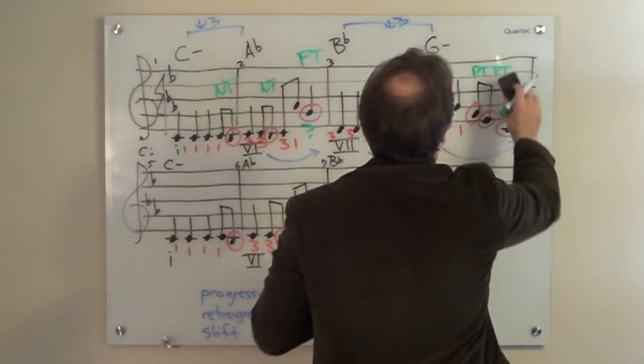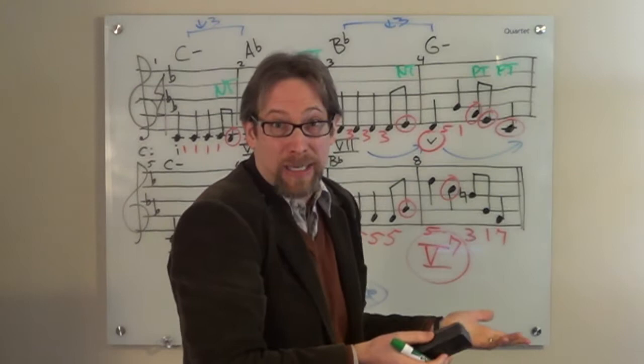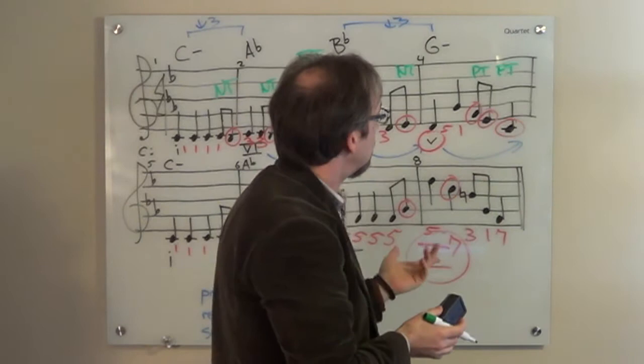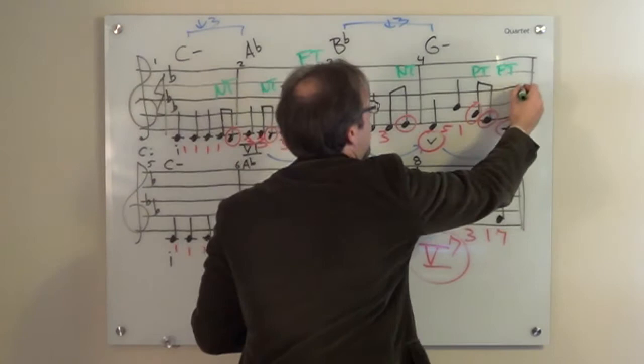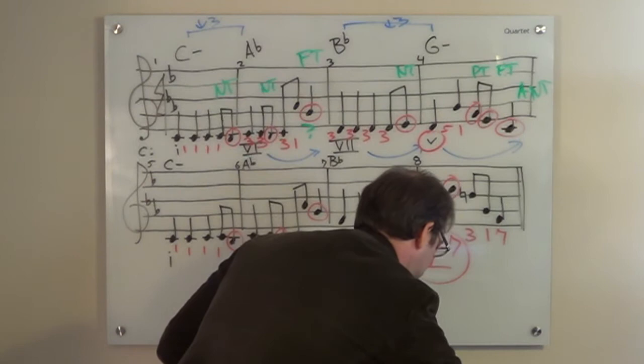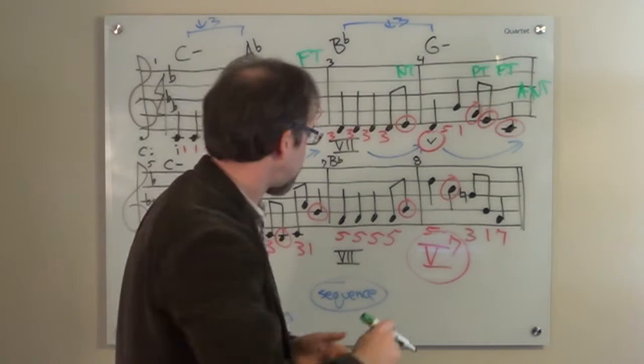I mean, we, as we're hearing it, we'd expect it to be a passing tone, but in fact, it's more of a free tone because the F is prepared by step, resolved by step. The E-flat is prepared by step and resolved by leap in the same direction. The C is prepared by leap and resolved by common tone. That's an anticipation. So this is a bit unusual, but if we take it together. In our key, it sounds like a minor pentatonic.